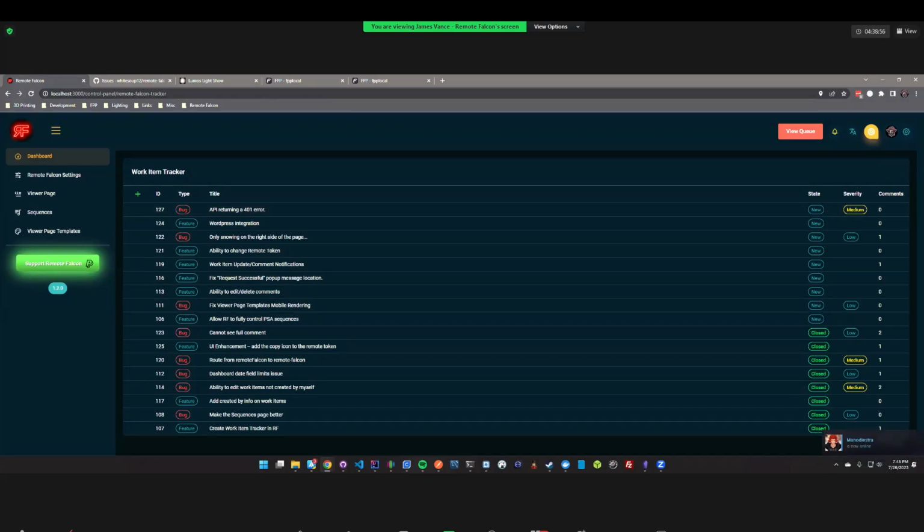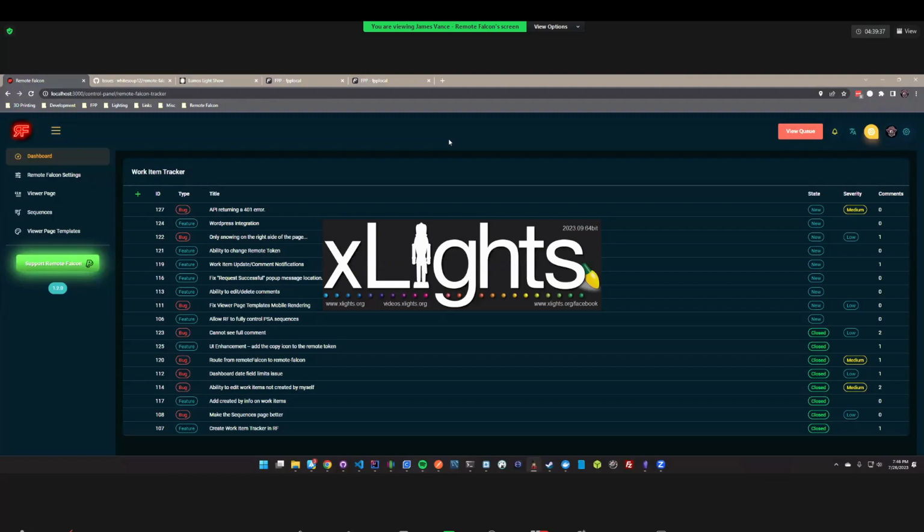Yeah, sure. I ran Remote Falcon with xSchedule, and I noticed last year when a sequence would play and a request would come up, the current sequence would finish all but the last second, and then it would cut to Remote Falcon, play the request. When the request was done, it would go back to the playlist in xSchedule and finish that last second of the song, and then go to the next sequence. That just sounded kind of weird. Is that an xSchedule thing, or is that something that can be fixed by you? Yeah. So actually, I'm just going to pop open xLights here real quick.